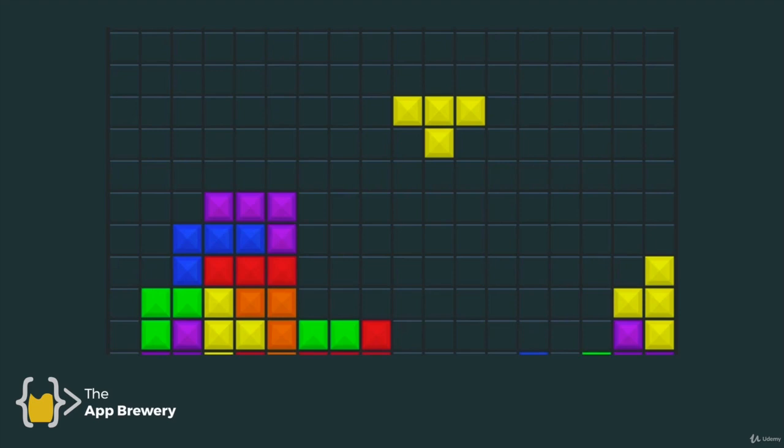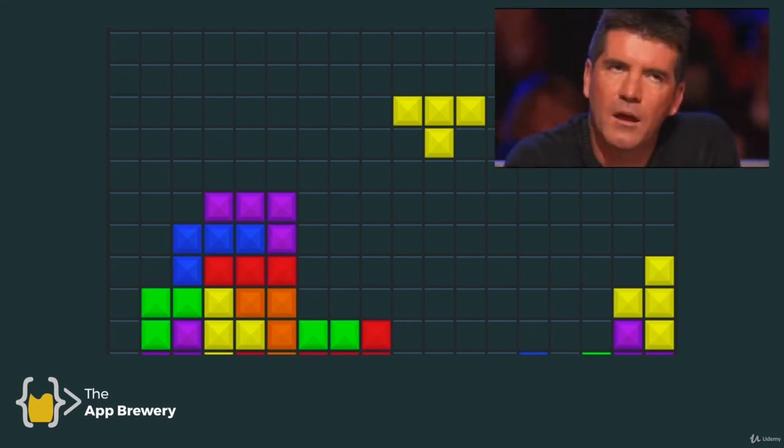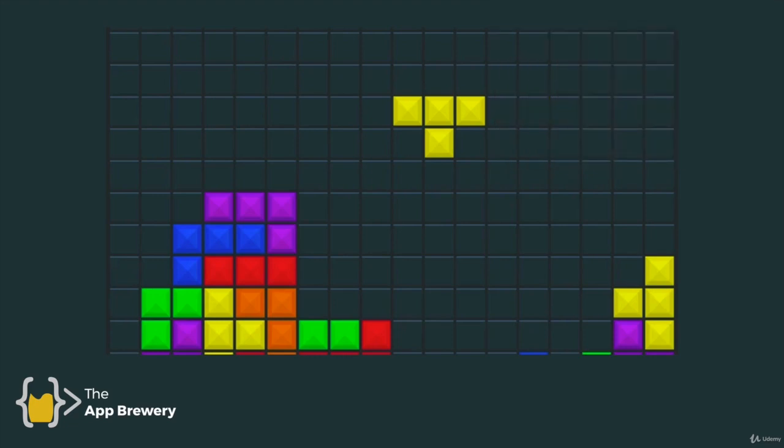Can you imagine if you had to play Tetris and every single time the block that fell down was predictable? You always knew that it was going to be a T and then it was going to be an L. There would be no fun in that, right? So, how do we create this randomness for our programs?